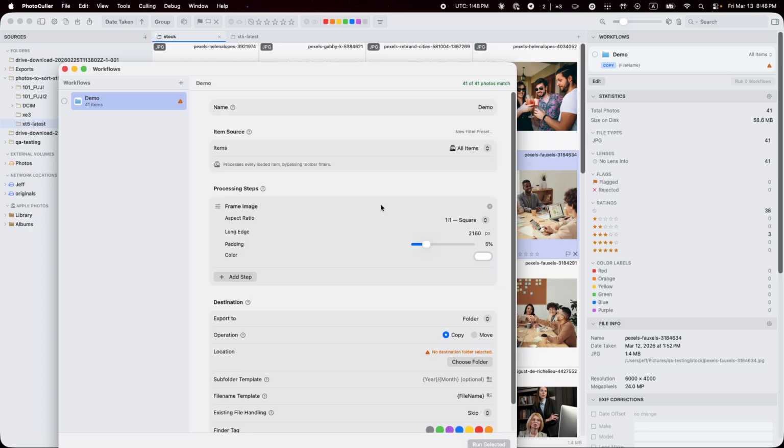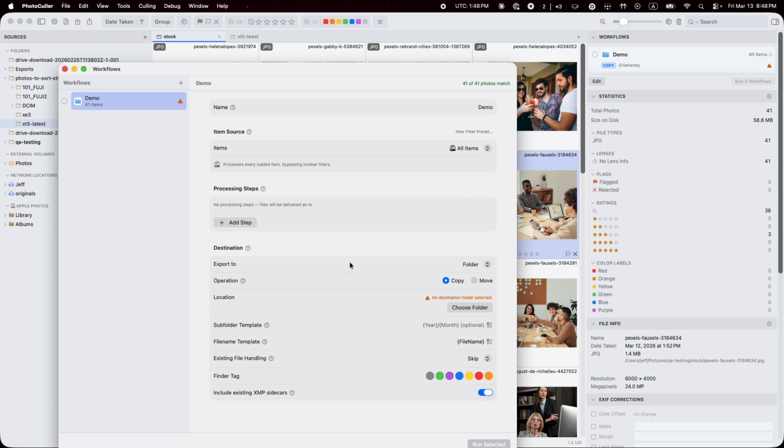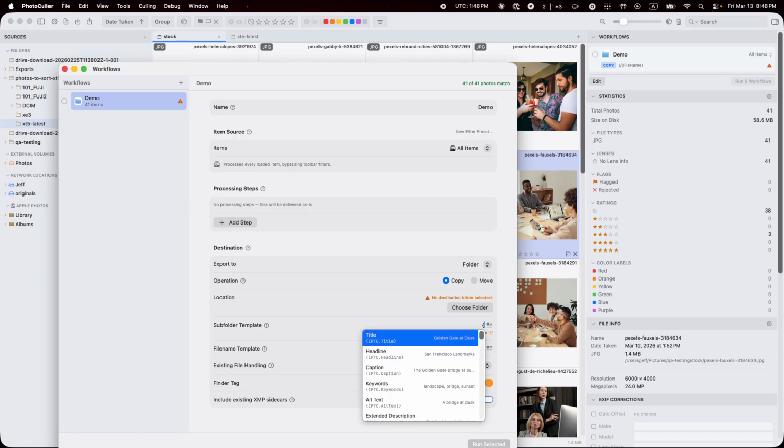So this is now built into PhotoCuller, where you can add these frames to your photos, in a workflow. The rest of it is pretty much the same. There's one quality of life improvement here, which is template variables. So there's now an autocomplete system. So if you type the opening brace, you'll now see this autocomplete pop-up window show with all the variables. So it will complete as I type. So if I type year, you'll see all the year options show up, and you can hit tab to complete the selection, or you can hit enter. So that's a nice new addition.